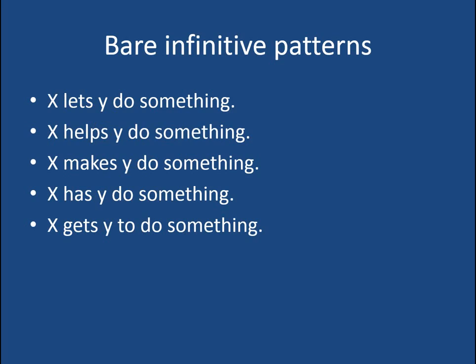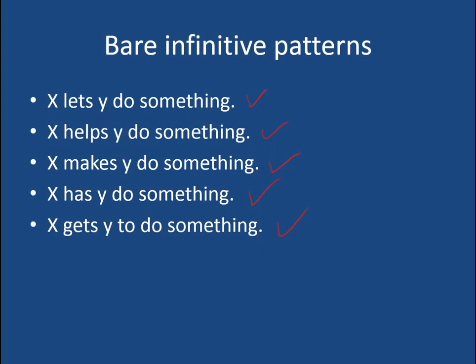The patterns for these, once again, X lets Y do something. X helps Y to do something. X makes Y do something. X has Y do something. X gets Y to do something. So, I hope that helps you understand a little bit about these causative verbs or bare infinitive patterns, and I hope you enjoyed the video.